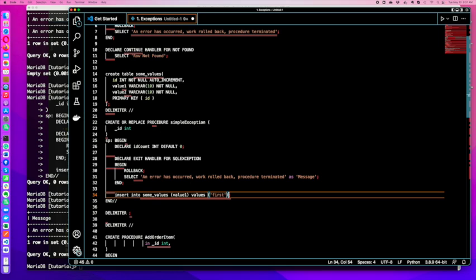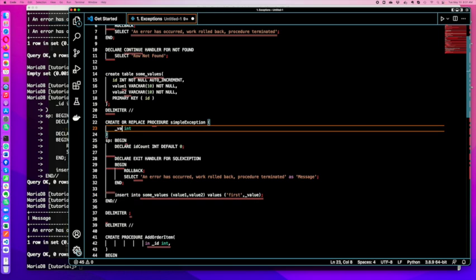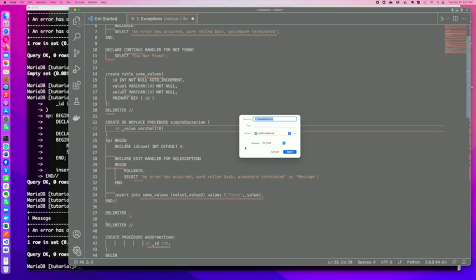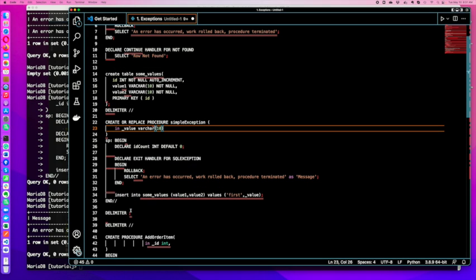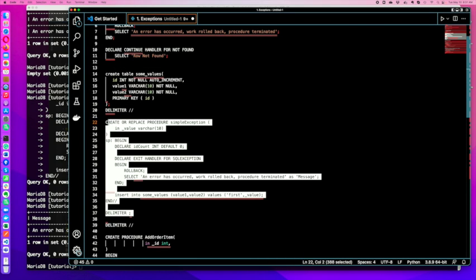If I say this, if I do value to values first, comma, underscore value, and change this, is that right?